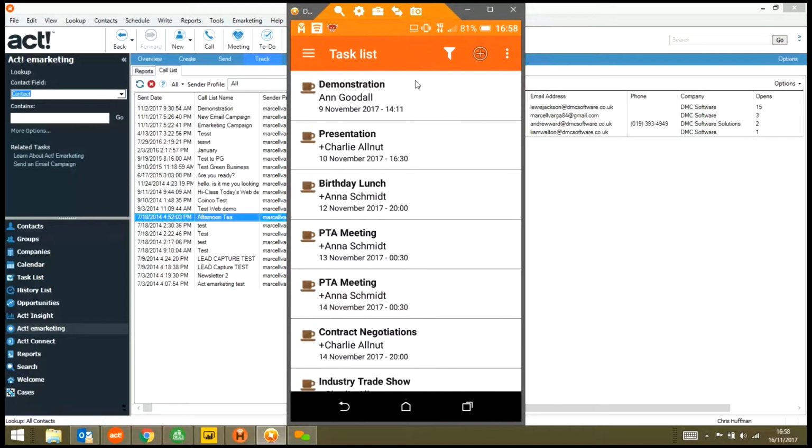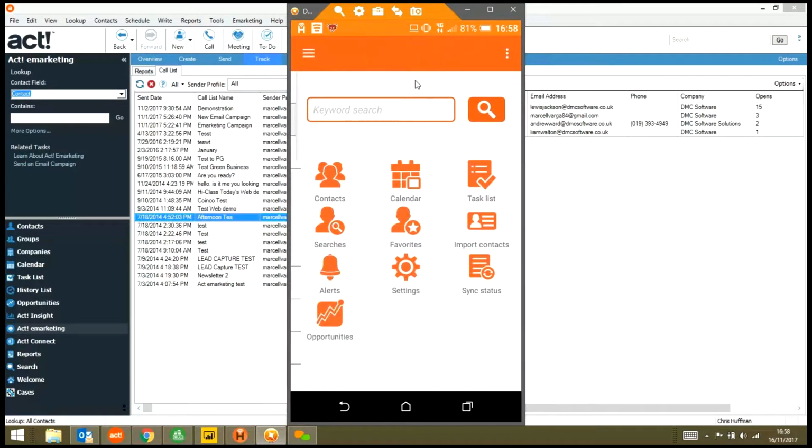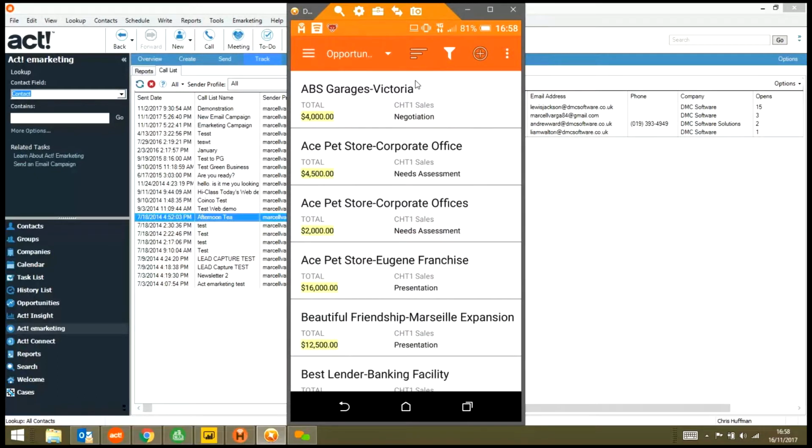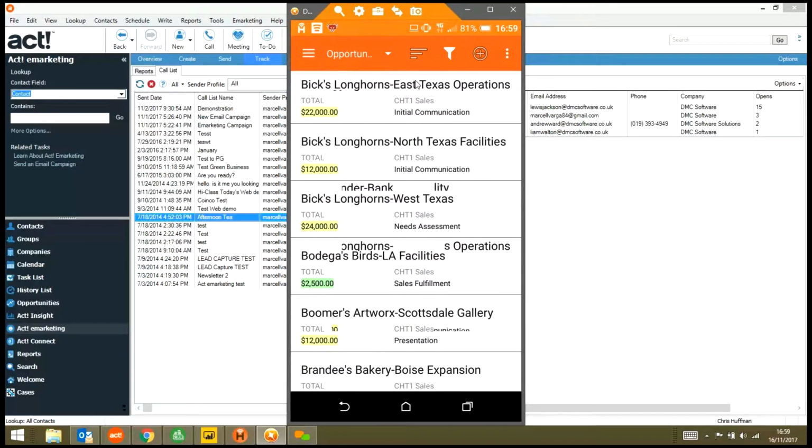So really the purpose of showing you both of these is there are potentials now for the mobile options going forward, and they are ever improving. As I said, this version includes opportunities, so you can close lost, close won your opportunities while out on the road. This will be available we're expecting in the new year, the opportunities aspect as further development. We have first sight of this at the moment.